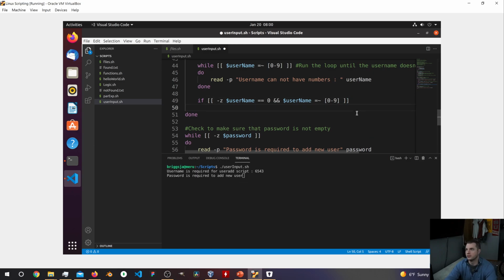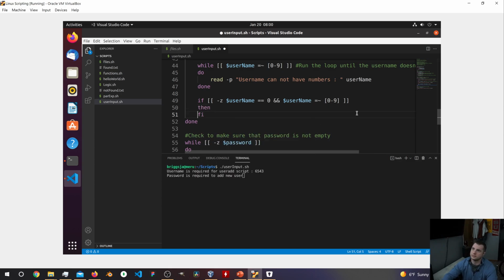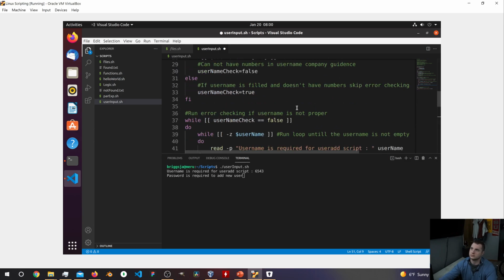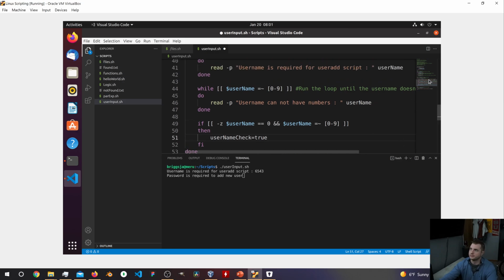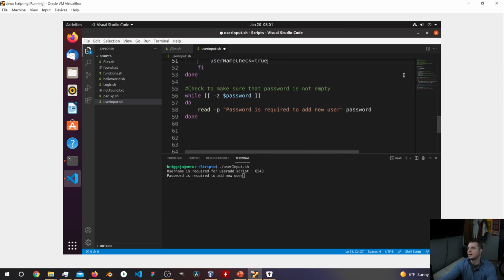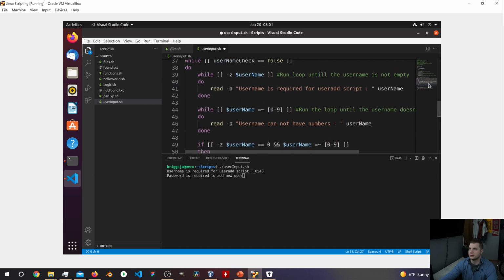And I'm not sure if this is going to return me 1s or 0s or not. I'm pretty sure they do. I will find out here in a second. Oh, wrong thing. Then equals true. Okay. And that should end the loop if those two things are true.